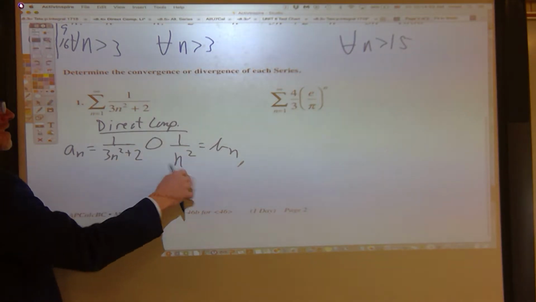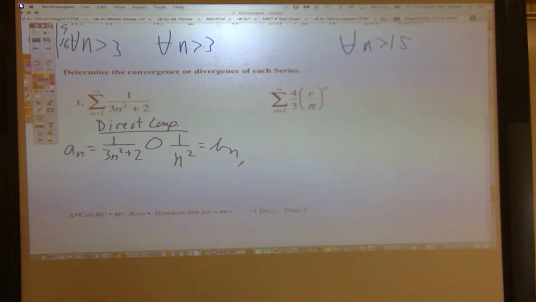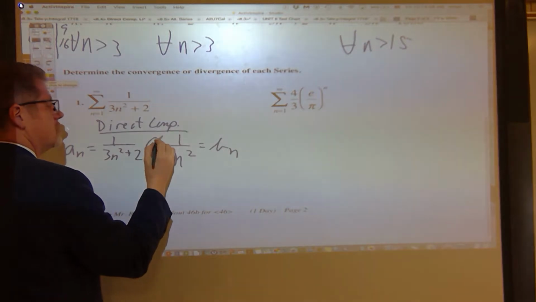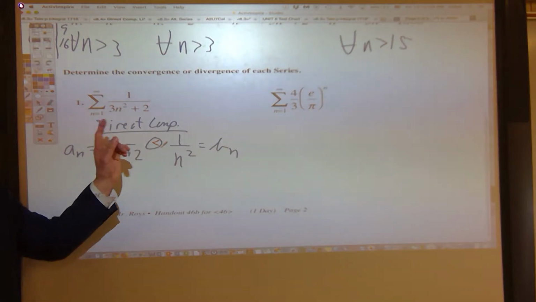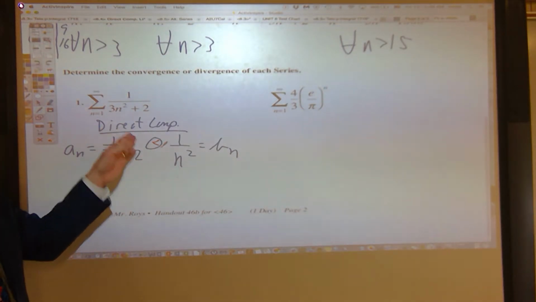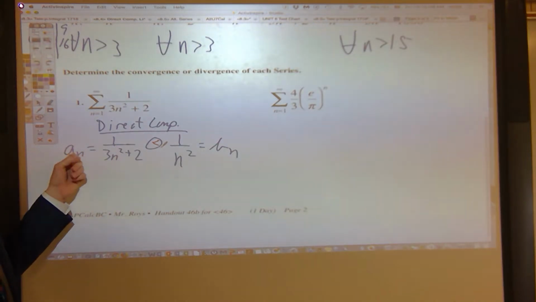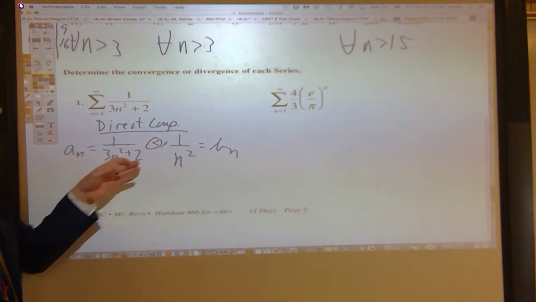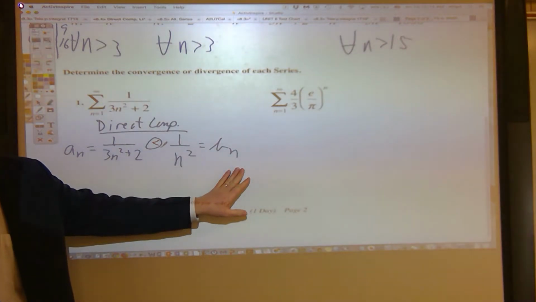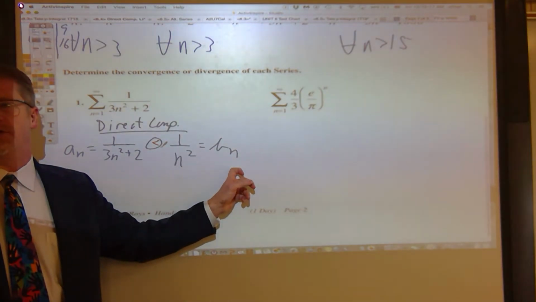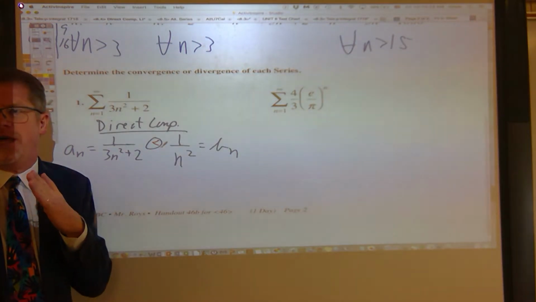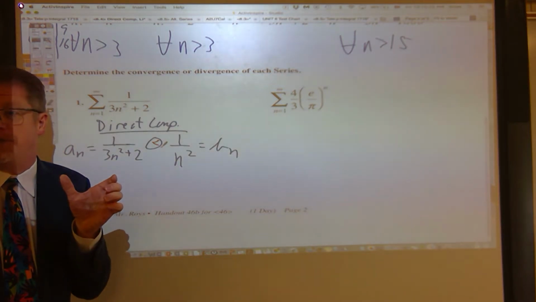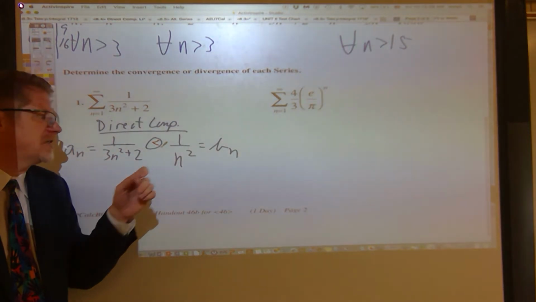So what's the comparison here? Would you put greater than or less than in the circle? Think about it and write down what you think goes in the circle. All right, I put a less than symbol in the circle because I think that the bigger denominator implies a smaller fraction overall. I think that a sub n is sandwiched between 0 and b sub n. I wonder if this is going to work. If b sub n diverges, then we have no conclusion. But if a sub n is trapped, sandwiched between 0 and a convergent series, then we'll be able to conclude that series a sub n converges.